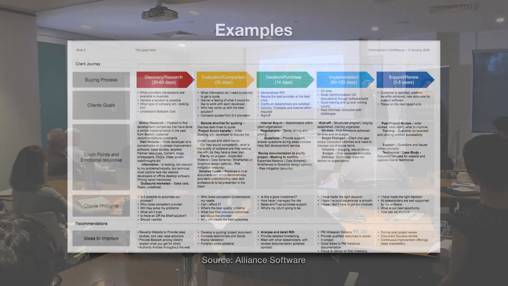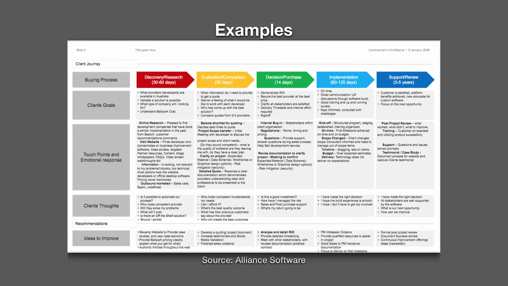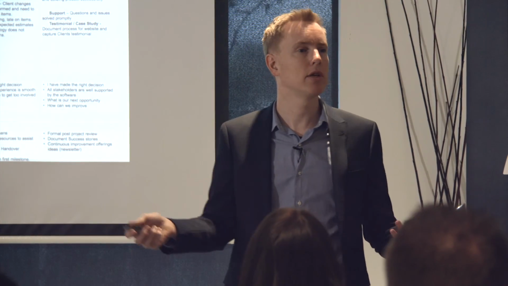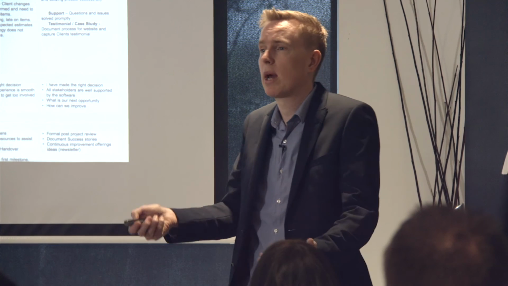This is the Alliance software user journey for customers. So we think about, okay, they're going to research us, and the content creation process today is going to help us be found more in the research process. They research us, they evaluate, they decide to purchase, they implement, they want support and review. And what are they looking for? We have sat down and thought about our ideal customer, and the journey we expect that they will go through.